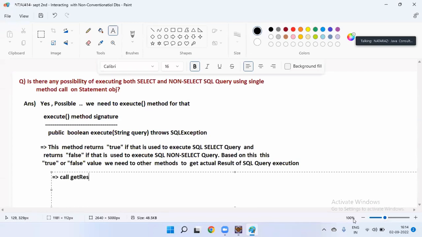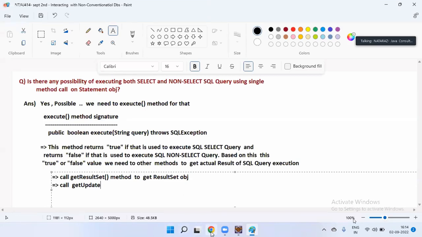Call the getResultSet method to get results as an object. Call, tell me, guys, getUpdateCount. What is the method, guys? Update count.